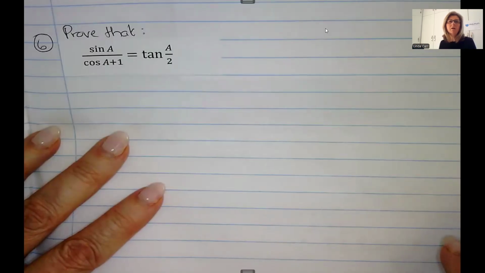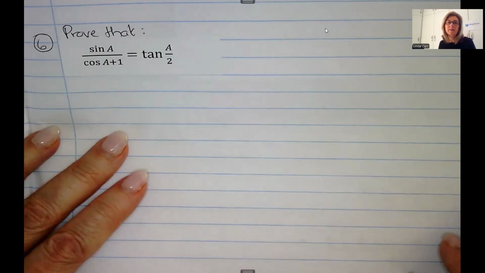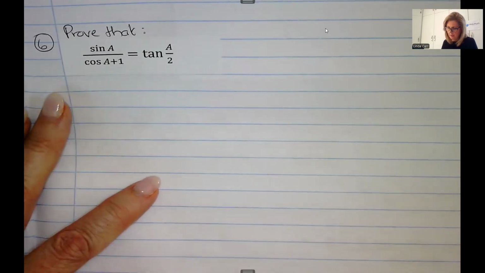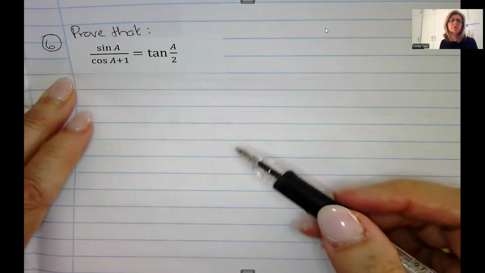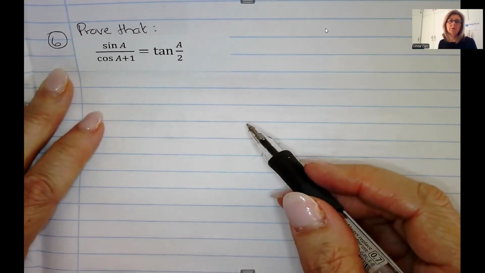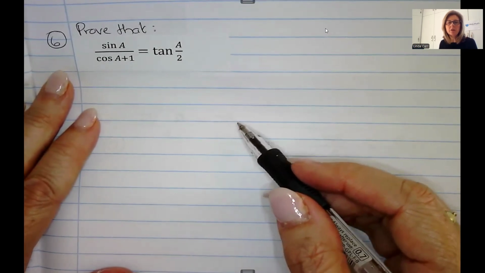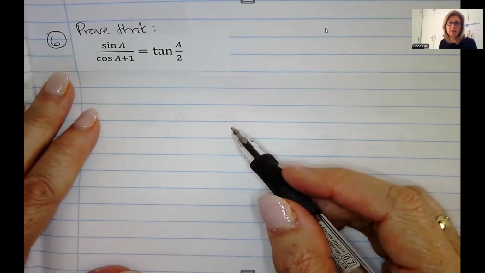Okay, so now we are into the second half of our trig identities, and these will be the more challenging questions. So your level 3 and level 4 questions. The first one comes from an old higher grade textbook from many years ago, and it can be a little bit of a shock if you're suddenly presented with a question like this.